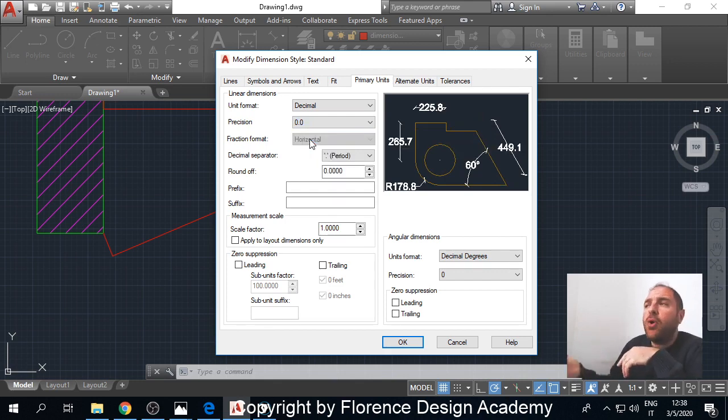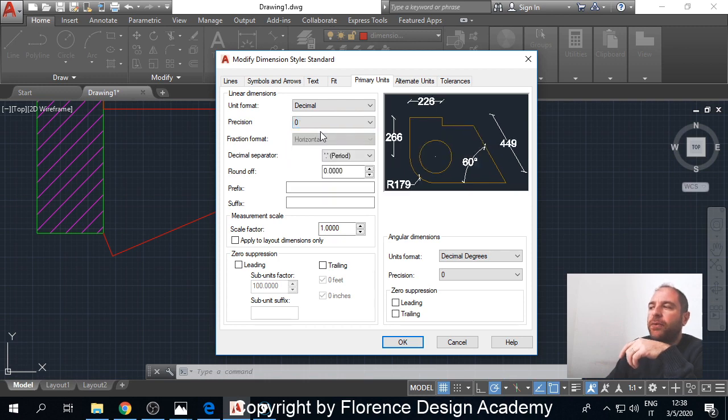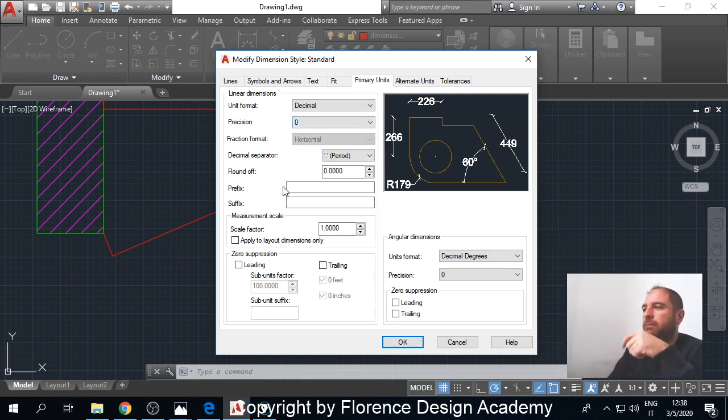But if we are drawing in millimeters, and in architecture we will never go into a detail that is smaller than a millimeter, so we have no tools that allow us to measure rooms or houses with the precision of a fraction of a millimeter. If we use millimeters, this value must be 0. So no decimal values after the comma. Okay? And I was using millimeters.